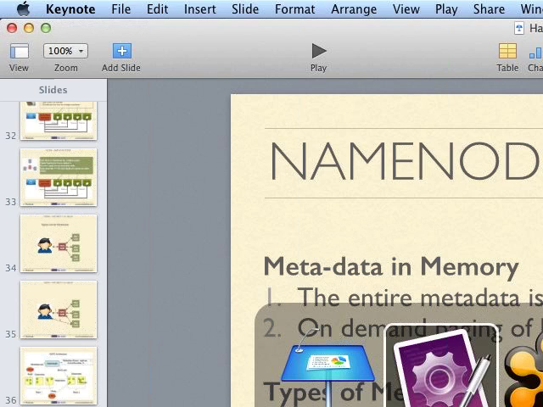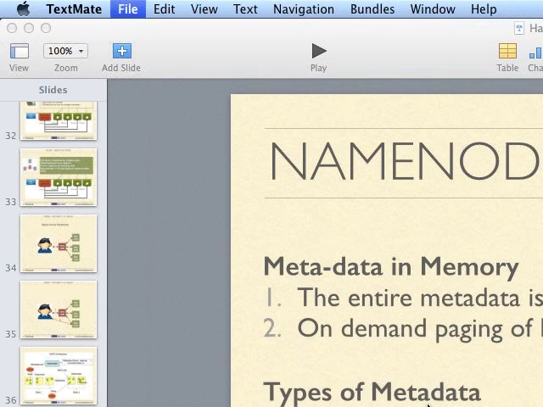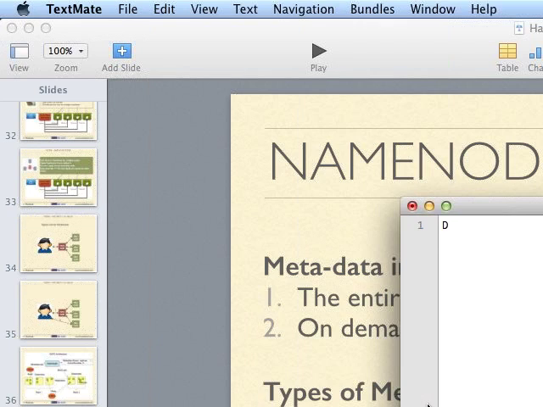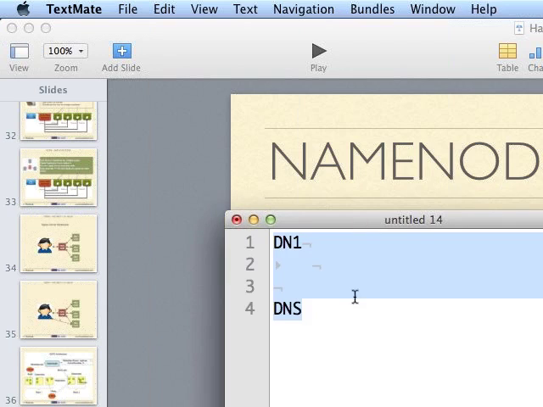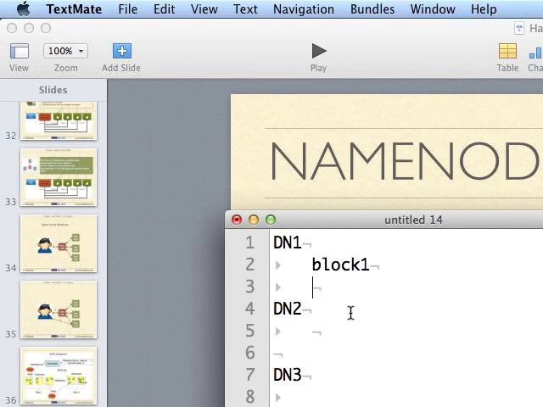Now let me just draw something, a simple one. So you had, say, data node 1 and data node 2. Is my notepad visible to all of you? Data node 2, and you had data node 3, right? It has block 1, and say block 2 is on this, and block 3.